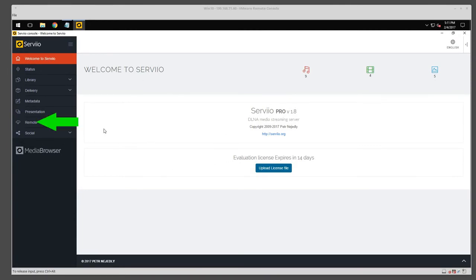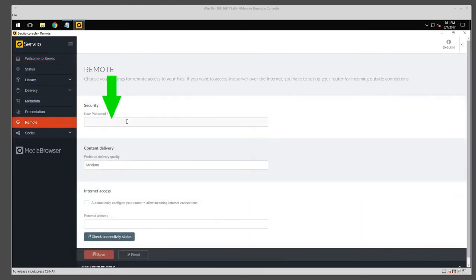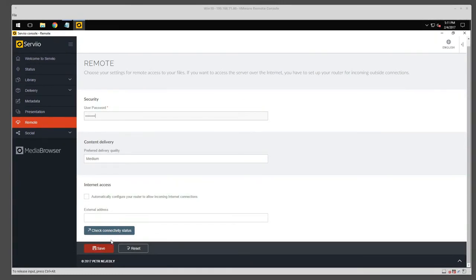The last thing you're going to do is click here where it says remote, and put in a password. Something simple that you can't forget, but that's obviously up to you. So I put my password there and press save.